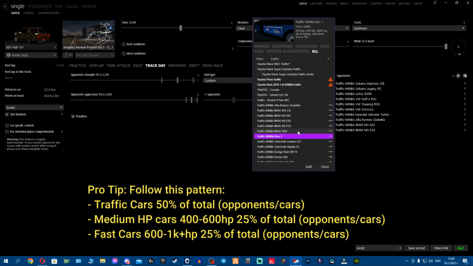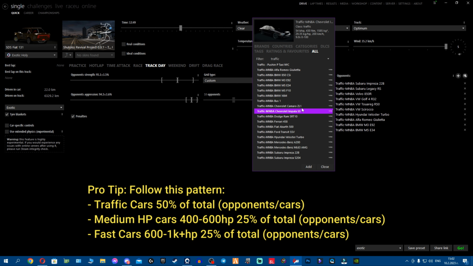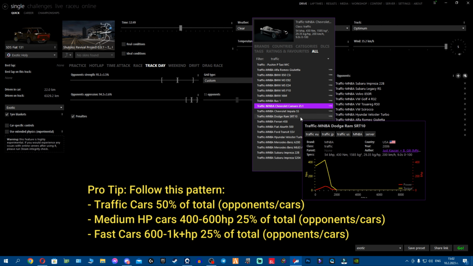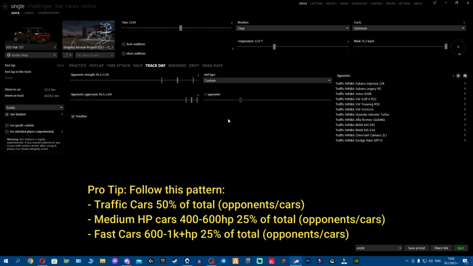At this point, I'm picking a bit different, but I'm gonna try to pick good cars. These will be the slow cars, fellas. All right, last one. 12. Now we have 12 traffic cars. I mean, these are supposed to be the slow ones. I hope this traffic car pack is not weird to have like super fast.